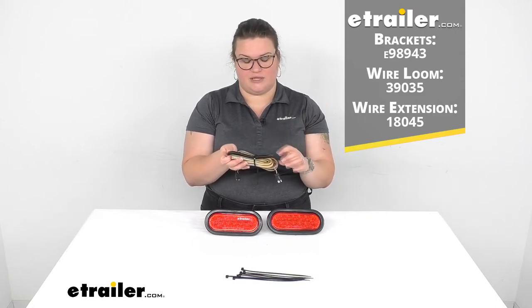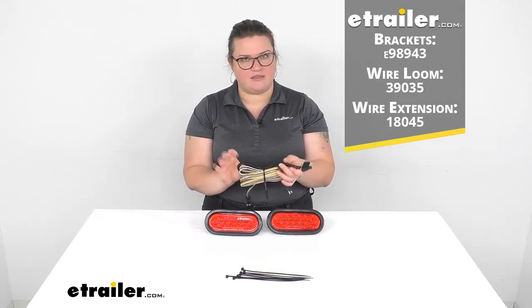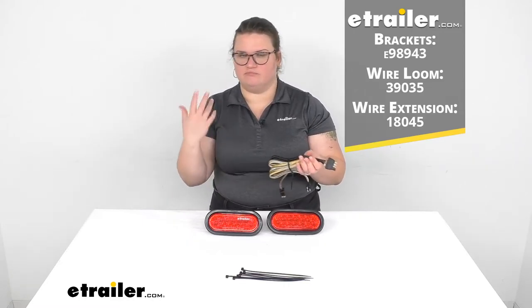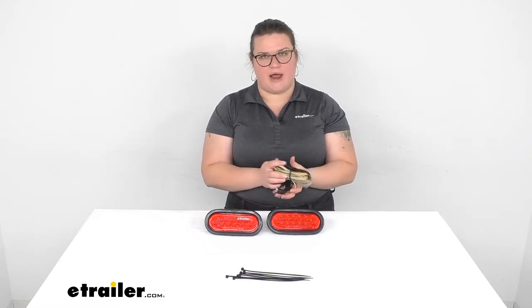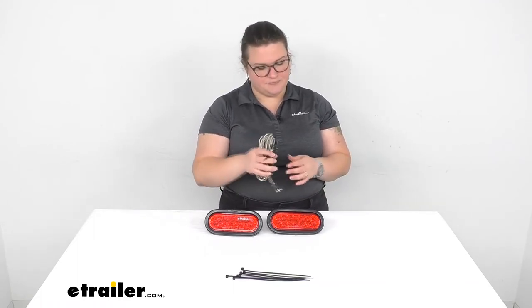I have that part number listed up there. That's going to be the 3/8 inch diameter wire loom, and that's a 10 foot length. We do have 1/4 inch or 1/2 inch at different lengths as well. So you've got some options, but those are just the part numbers I would suggest. And then those brackets that were listed there are going to give you a mount to put these on a cargo carrier that's not listed as a fit, but it would be one that has the rail. So like the etrailer cargo carrier will work with that and some others.